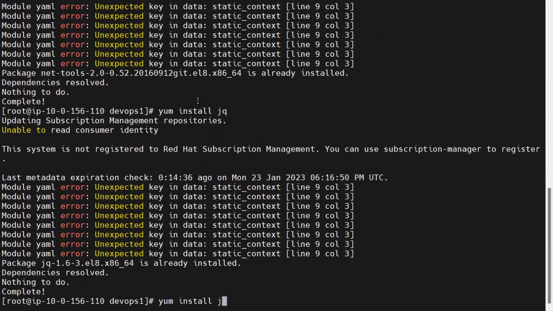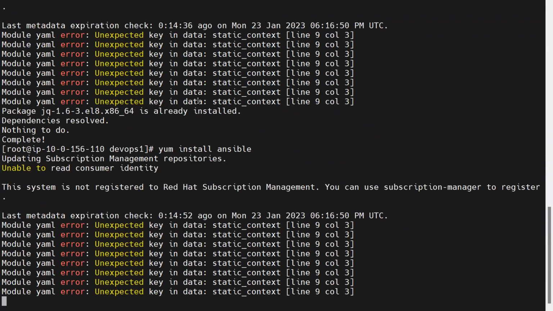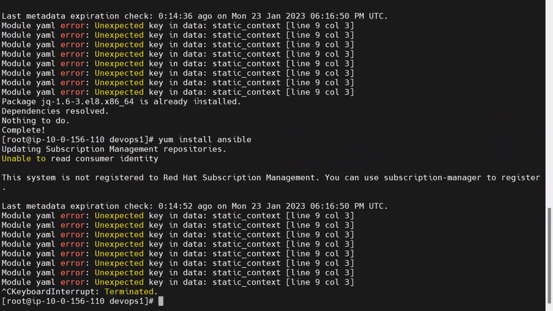Every package I have already installed. Let me think of something else. It must be there too. Let me remove something.